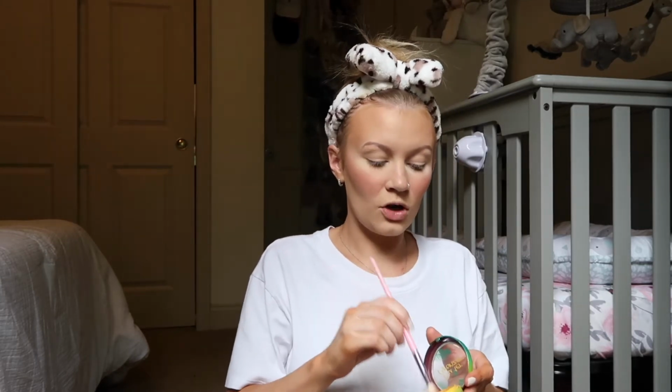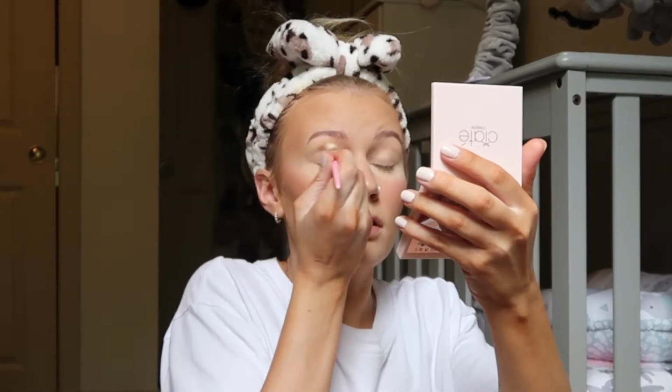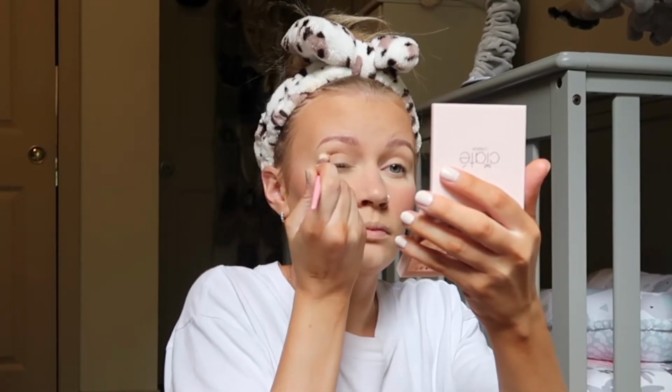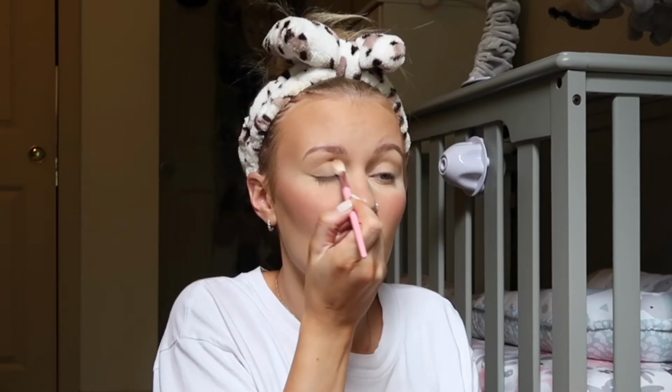So I'm going to actually go in with my bronzer first and just go right in the crease of my lid. That way when I go in with darker colors, I at least have like a little base to work with. Gives you a little bit more leeway, you know what I mean? I don't want to go too heavy on the eyes, but like I said, I just feel like in pictures, your makeup fades so much.